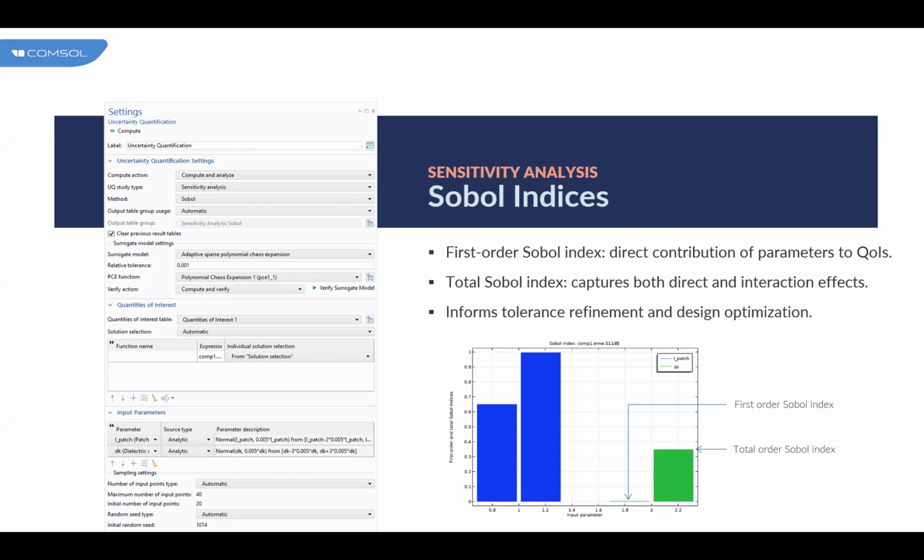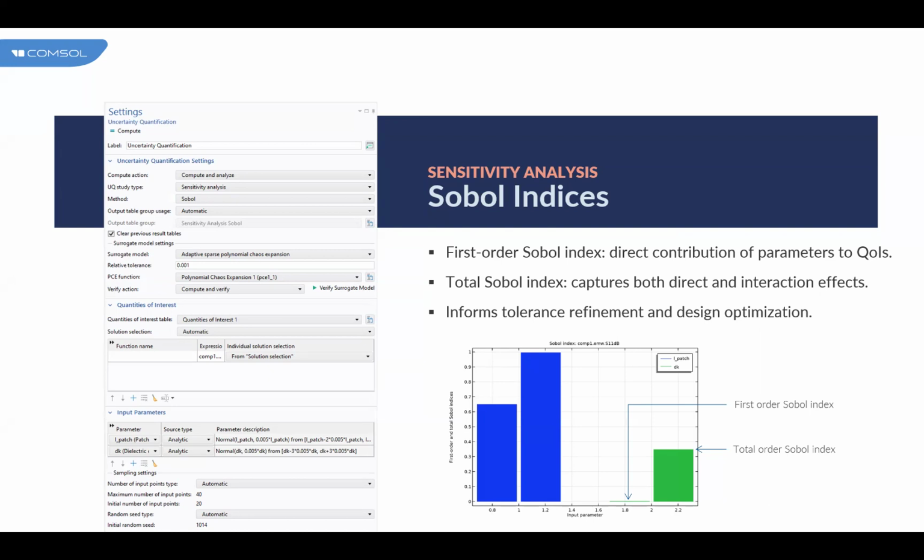predictable system behavior. Sensitivity analysis is the point at which we first encountered the surrogate model in today's session. To accelerate the sensitivity analysis, this study type uses an adaptive polynomial chaos expansion surrogate model. Please note that the creation of the surrogate model is automated, ensuring that the model is solved a minimal number of times. During the computation, the input parameter space is sampled using a Latin hypercube sampling-based design of experiments method. The PCE surrogate model is adaptively improved during this process until either the tolerance or the maximum number of sample points is reached.